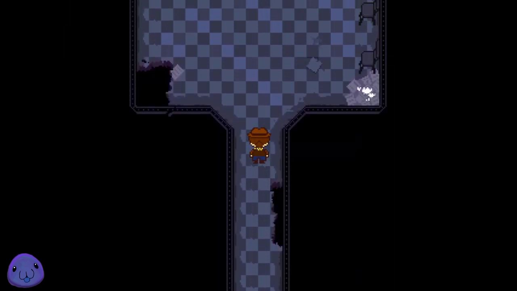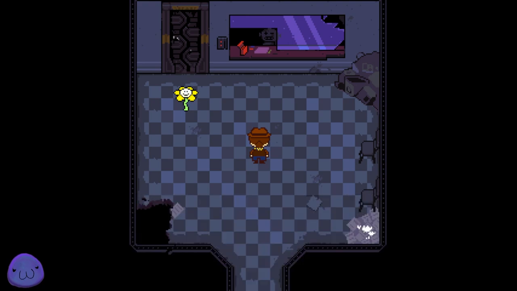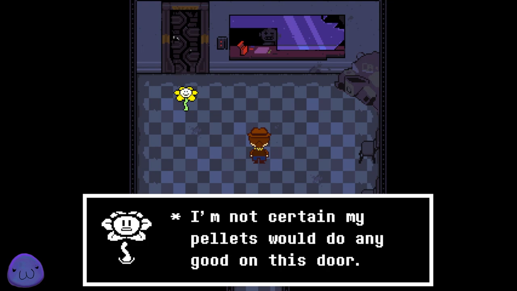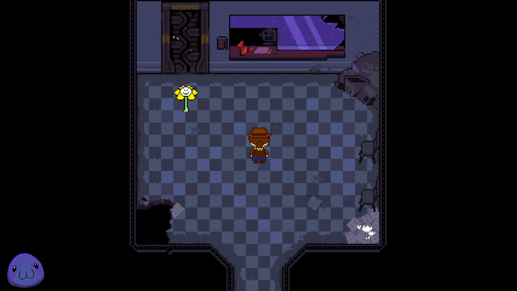So we also go through the lab place. Howdy. This sure is a pickle. I'm not certain my pellets would do any good on this door. Maybe there's a key somewhere. Be creative, pal.